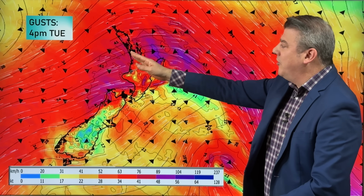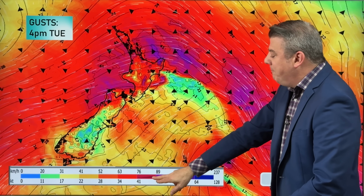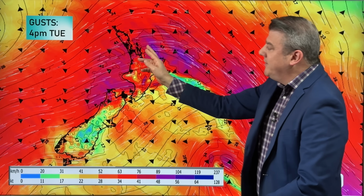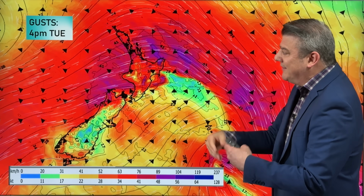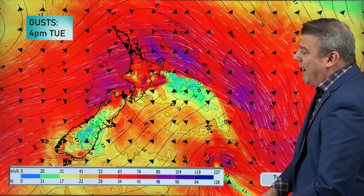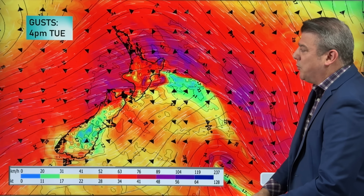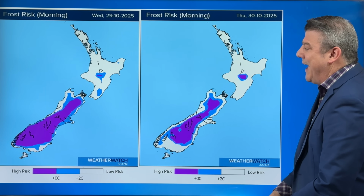So I mentioned that cold front out at sea that's moving in through the afternoon with these heavy squally showers. The purple shading that you can see sort of just appearing here, getting up to about 90 k's an hour, maybe 100 k's an hour, some of the eastern ranges. But Auckland is a particular wind tunnel for this setup. So that will blow through the Auckland area and surrounds, Coromandel Peninsula as well, coastal parts of Waikato, maybe Taranaki, and right down towards Wanganui and Manawatu, getting that strong wind straight off the sea as we go in towards today. The good news is this is right at the lowest end of the scale as far as severe weather is concerned, especially when you compare it to what we had last week.